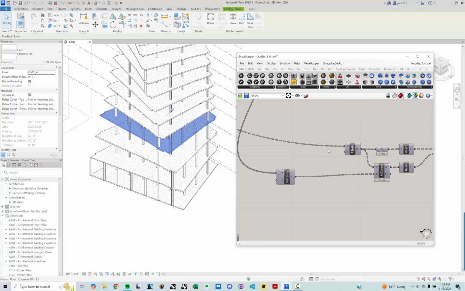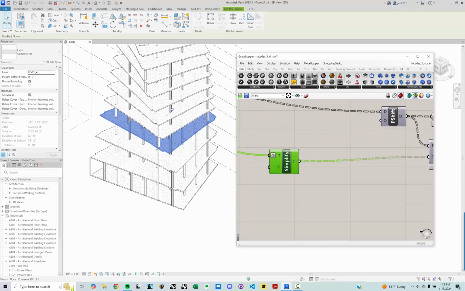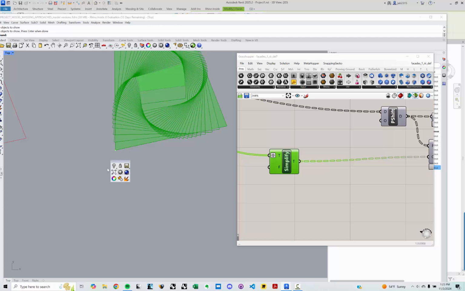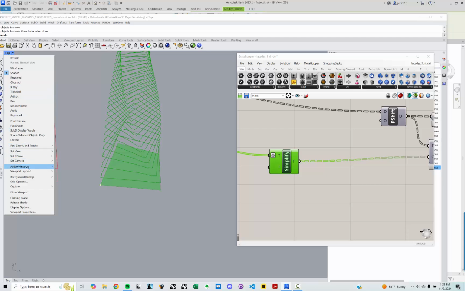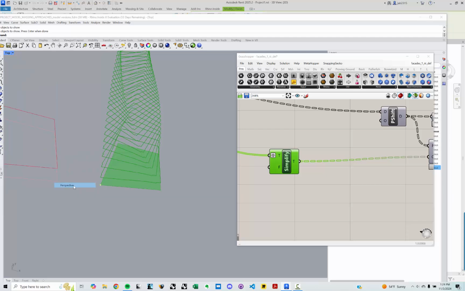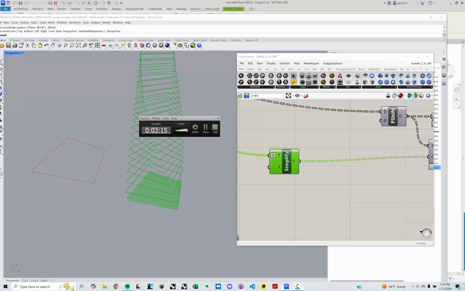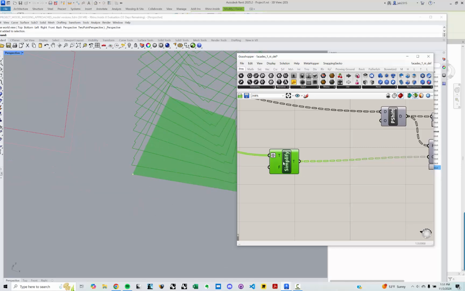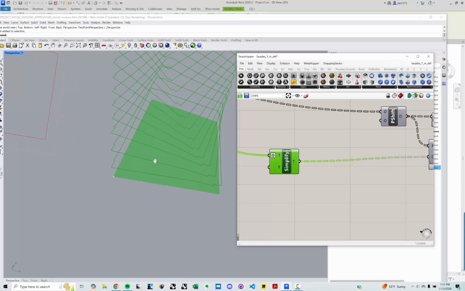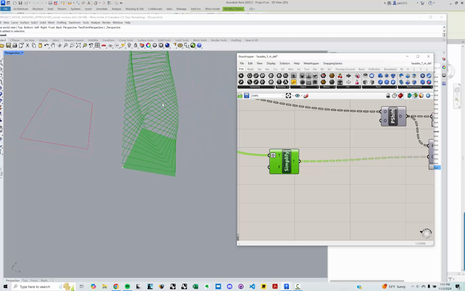So I just lost where I was. Okay, so here are my curves. I'll set this to be perspective for a second. Okay, yeah, so I'm going to move this point in, and I'm also going to offset this curve in a little bit, because that will move the center lines of my columns in a little bit, so the ones that fall directly on the edge won't be sticking outside of the building anymore.